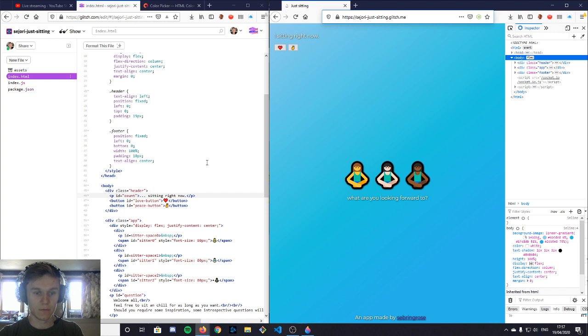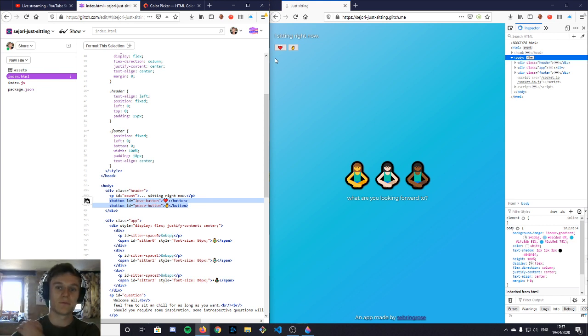That's all fine. We then have our buttons within our header div, which are love button and peace button. Interestingly, you can see that we broke line between P and button, and then on buttons we have not broken line. This is just the default behavior of websites.